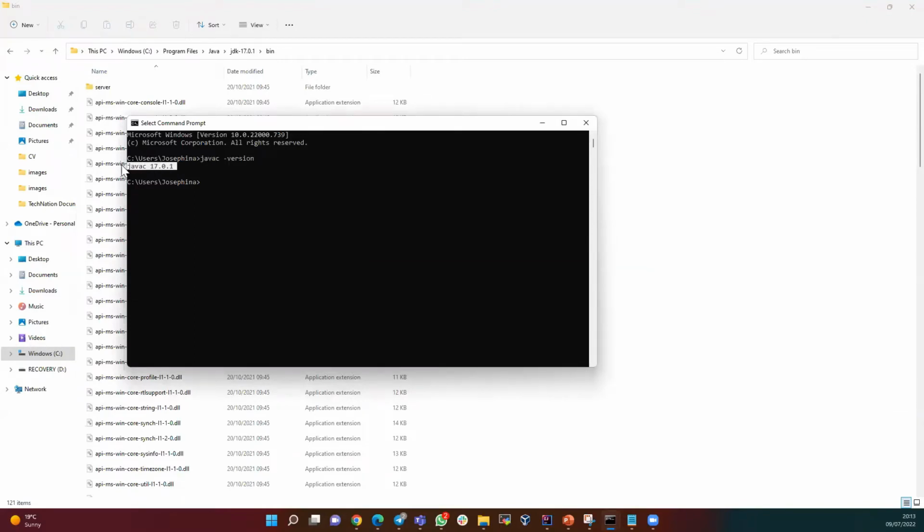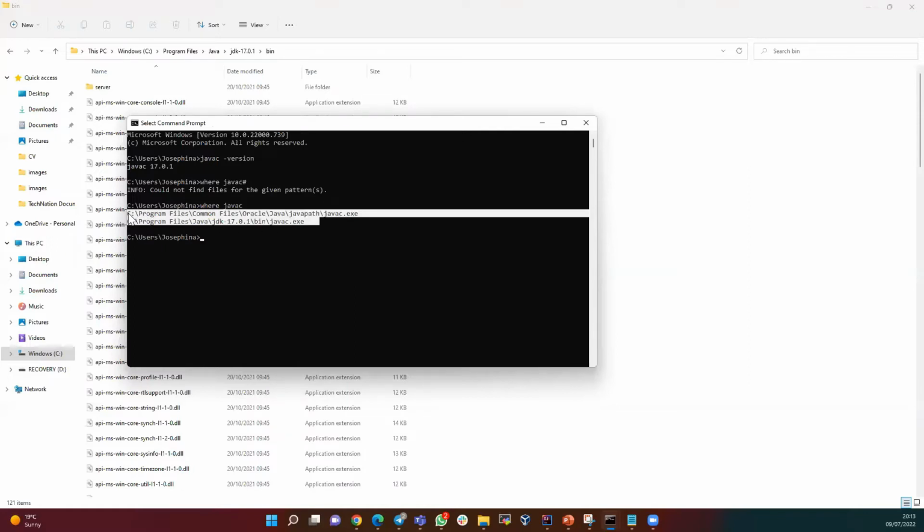That's the version I've got there. And if I wanted to double check where I've got my path, I just need to type javac. As you can see, this shows me the Java I've got installed on my computer.